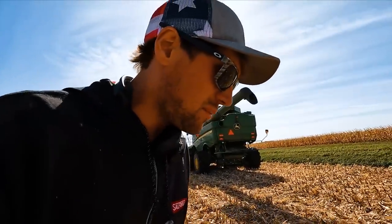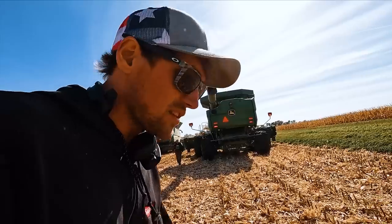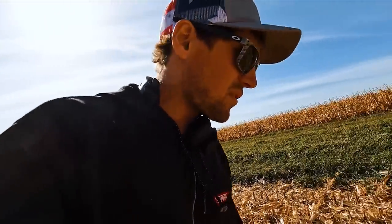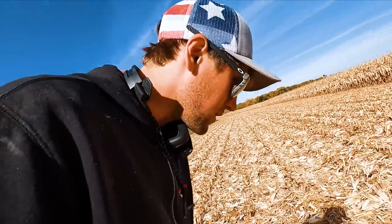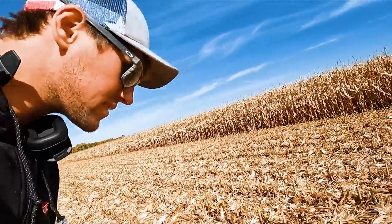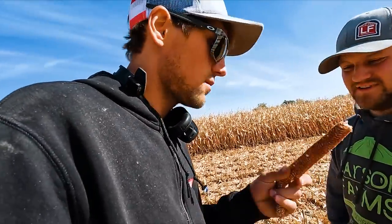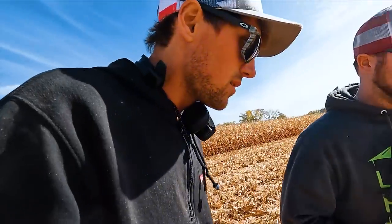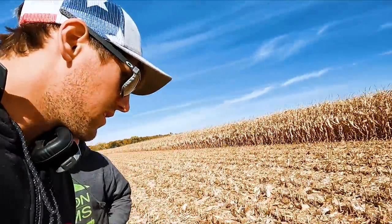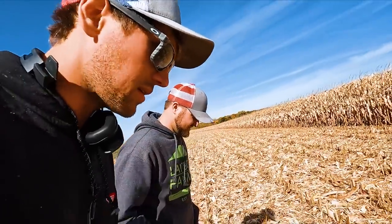All right, we did complete that first field. It was just a 30 acre field. Got to this new field, we're gonna check behind the combines, different variety, might thresh different. I don't see too many bad things. See anything? Nice job. They're smaller. I did tighten down some. I went down to 27. 26. Okay. These are pretty rubbery cobs, so you might have to run more speed, but we'll see.